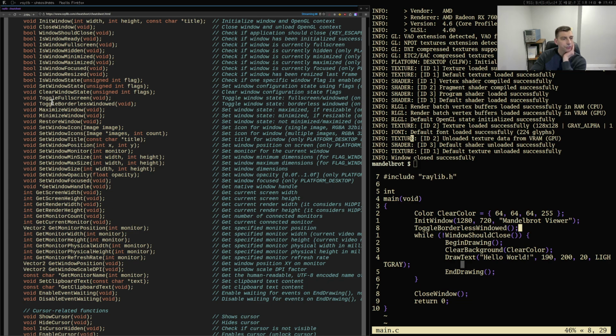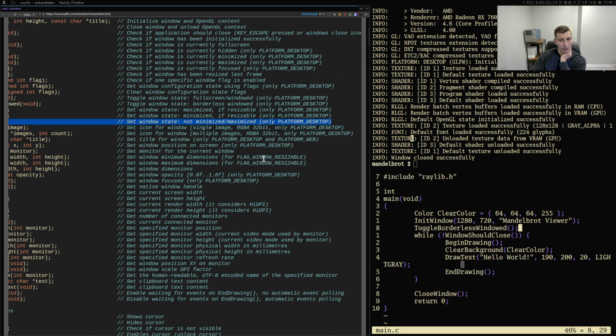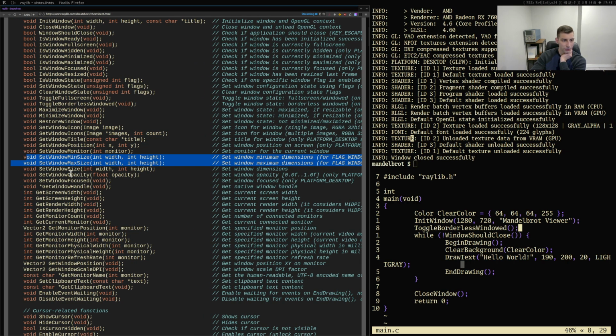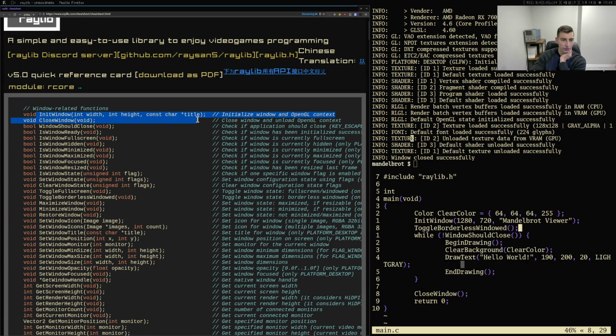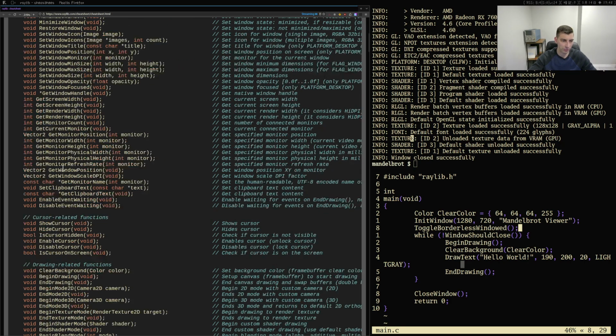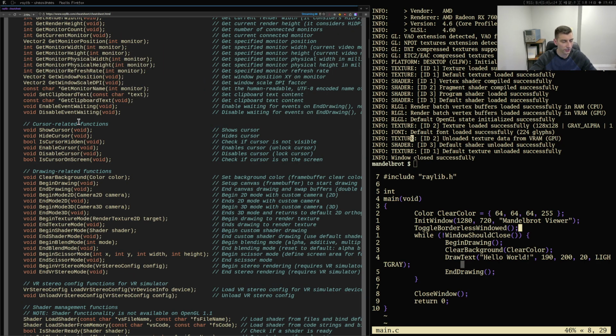all these window functions, but none of them seem to do what I would like to do. Flag window resizable. Init window, width, height, that. So how can we set it to be resizable? That is what I want.